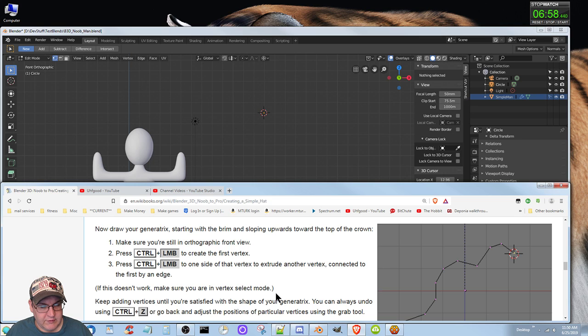Make sure you're in orthographic front. Control left mouse button to create the first vertex. I think it's control right, because I think it's the opposite here. Press control left mouse button to one side of that vertex to extrude another vertex connected to the first by an edge.